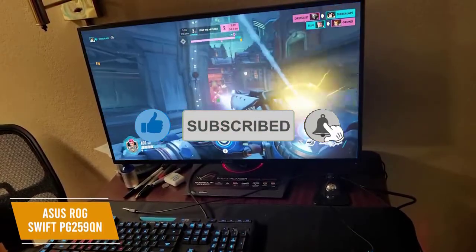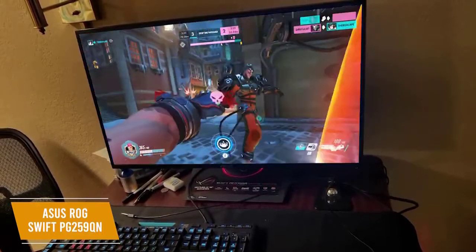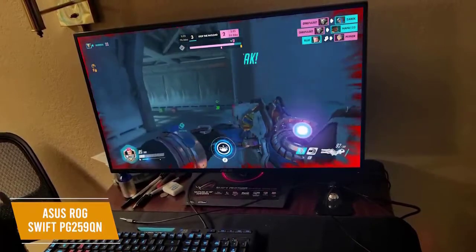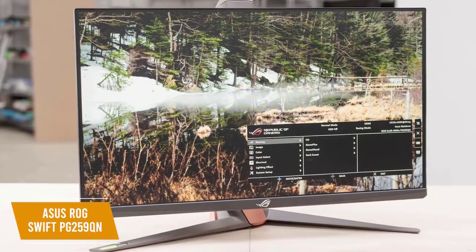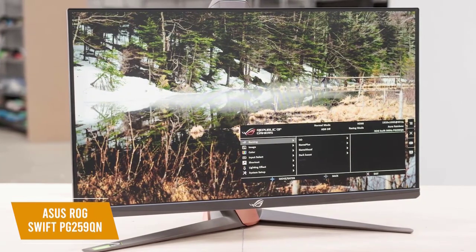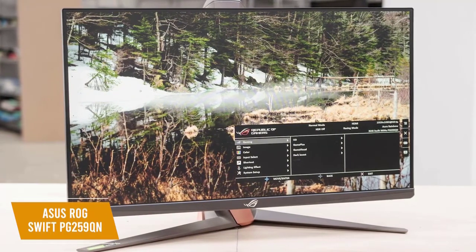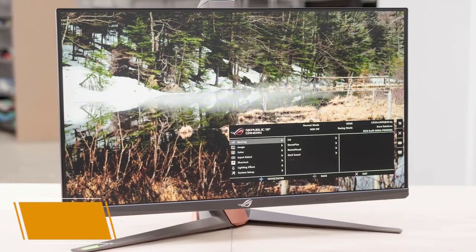On the downside, because it's an edge array, this monitor isn't the best for HDR. It's also a bit expensive for a 1080p monitor, especially with 4K becoming more common, which may be a turn-off for some. The ASUS ROG Swift PG259QN is the best eSports G-Sync monitor. You get unbelievable refresh rates and response times that allow it to operate exceptionally well with high frame rates, in addition to the ultra-low motion blur. While the display resolution isn't class-leading, for those looking for speed, this monitor can't be beat.